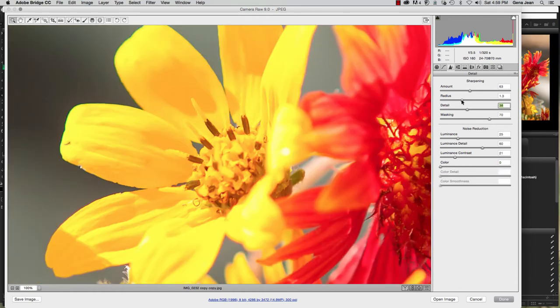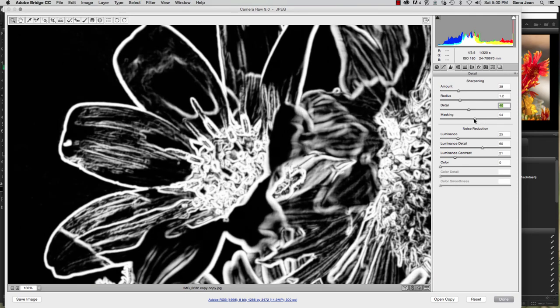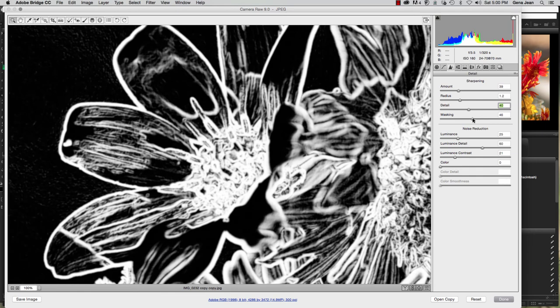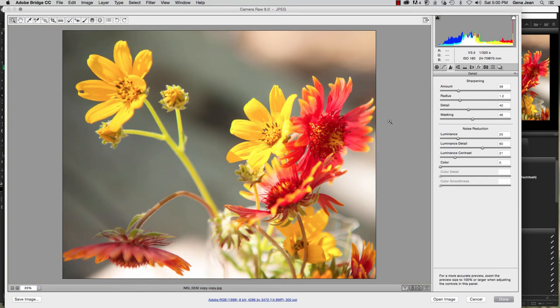I'm going to go ahead and replace my radius with settings of 1.2. Going to bring my amount down to about 40. Let me look at my mask. I may lower it just a little bit and zoom out. Now, the hard part about sharpening in Raw is you can't just turn it on and off. You don't get to see the before and after. So it makes it a little more difficult to do.